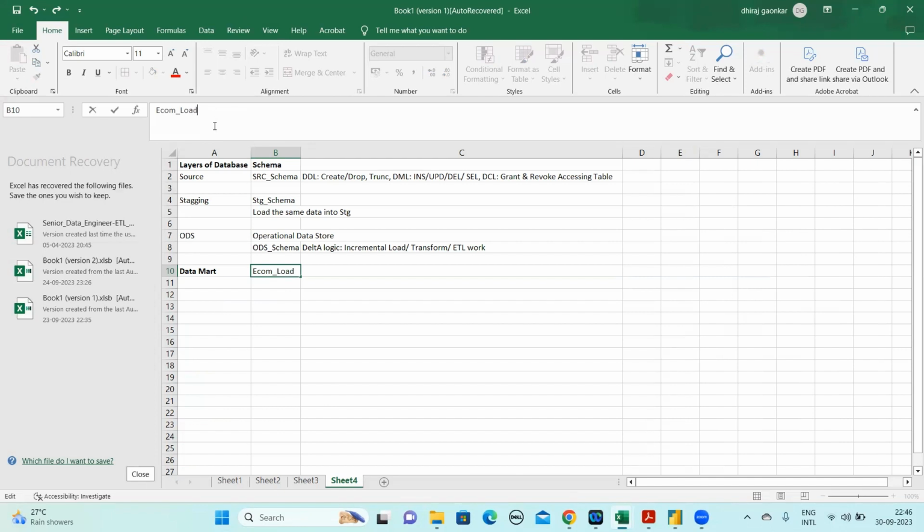Let's take it as retail. And this is the schema.